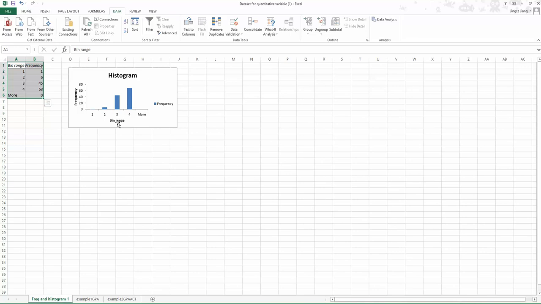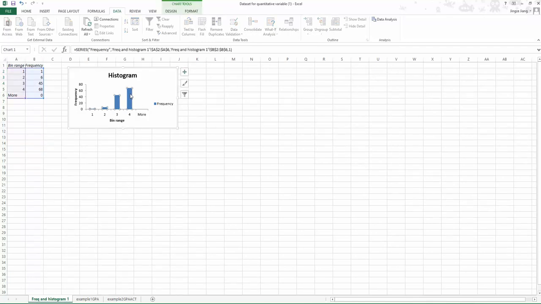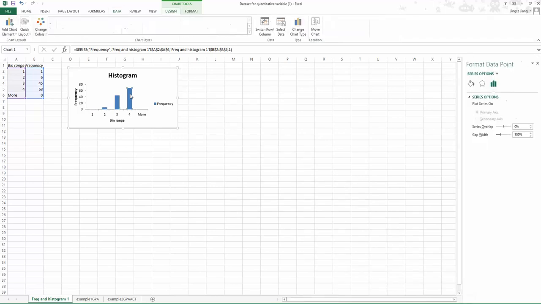Now let's look at our histogram. Obviously, you should realize this is not a histogram. This is a bar chart. So what should we do? First, choose one of your blue rectangles and double click your mouse. Then on the right side of the spreadsheet, an area called Format Data Point will show up. Under the series options, you should find the gap width.